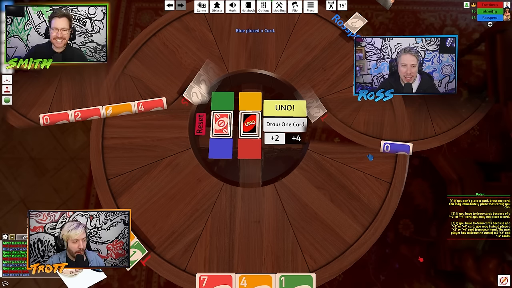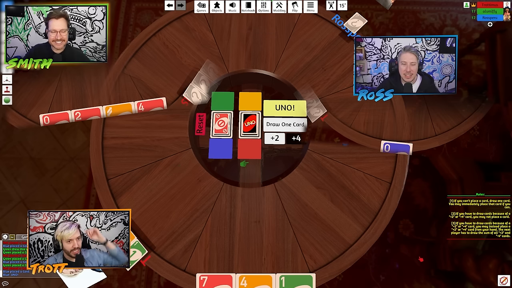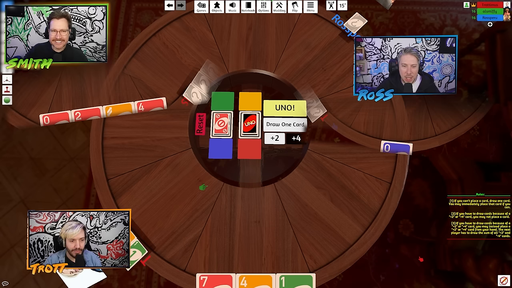Uno legitimately. Click the button. You have to click the button in this game. Fucking hell. Did I click it? Yes, so it just says it in chat. It's so tiny. Yeah, that's all it does. Uno. Right. Okay, well, I'm down to one card. It was a skip, so Troy, it's your go.